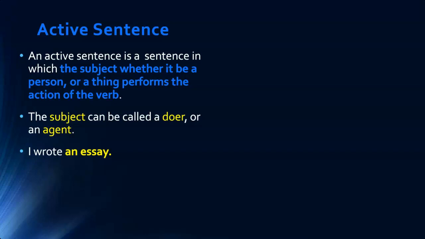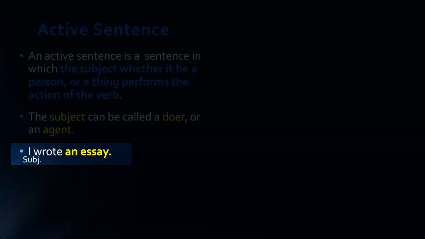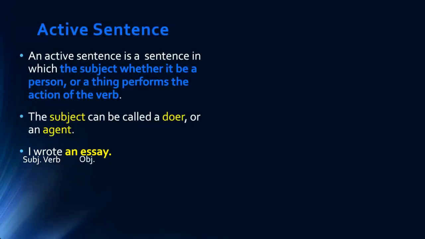For example, we have a sentence here: I wrote an essay. Clearly, I is a subject, wrote is a verb, and what did I write? If I can answer the question that starts with what, I get a direct object, in this case, an essay. An essay becomes my direct object of the verb wrote. So this is a typical subject-verb-object order of words in the English language. And wrote, in this case, takes a direct object.